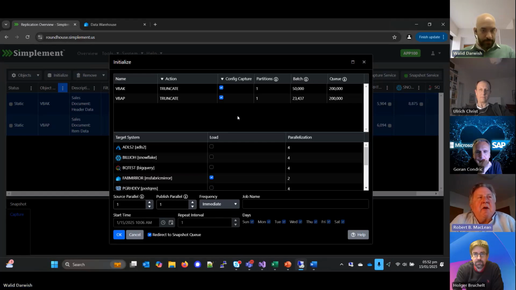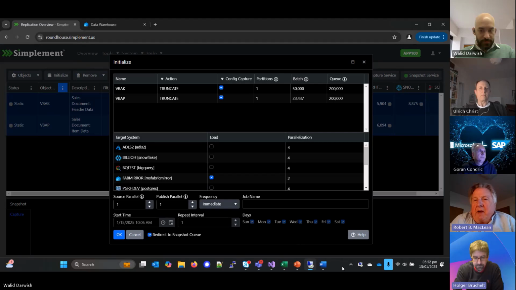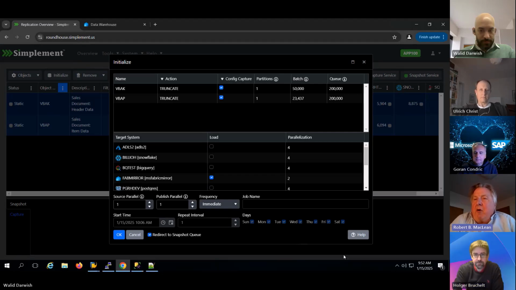Exactly. What's nice here is that if you're not an advanced user, the default selections will all work. You're never going to come in here and have it just not go. It may go a little slower, but it will work. So there's nothing mandatory that you change, but if you understand what's going on, there are things that you can adjust and substantially improve the performance with parallelization and the batch size, and it's very tunable.